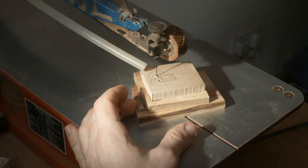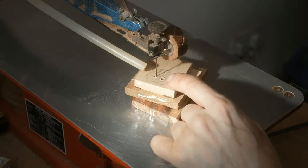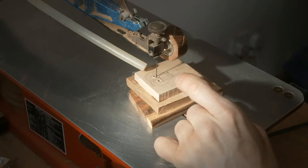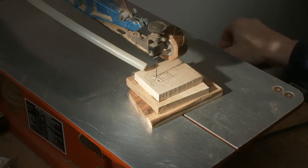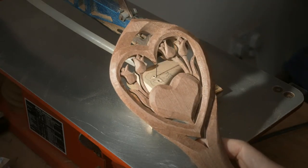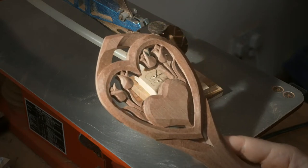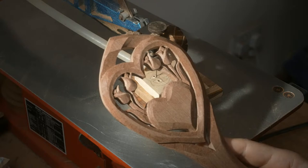And we've got a little cut-out to do first off. It's a little tulip shape. If I explain the background in this one, it's because I'm making this spoon here, and it's a question of what happens when it goes wrong. One of the most frequent questions that we get asked is what happens when it goes wrong.